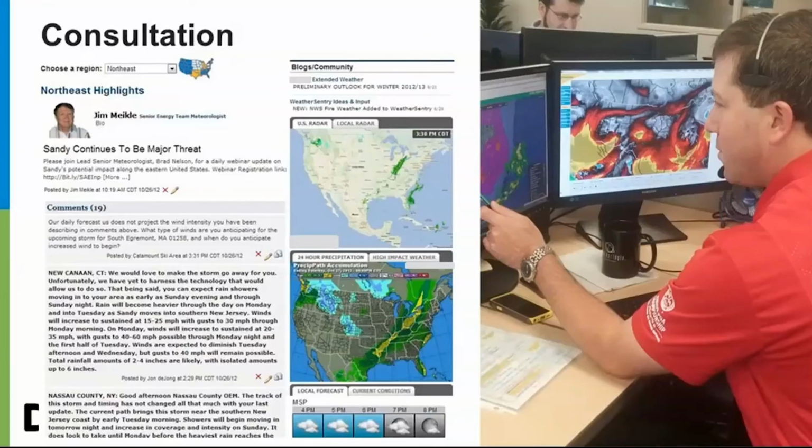So again, the consultation side of it, and Ryan had shown that on the tropical side, but also within the transportation Weather Century Online and our ClearPath weather products, is the ability of getting that consultation from a forecaster and providing updates. For example, the screen share here on the left is actually from Hurricane Sandy, and really getting a sense of what that impact is to the transportation space based on that storm event. And so having that direct communication with our team of meteorologists is valuable in making those decisions.